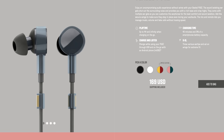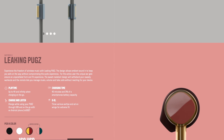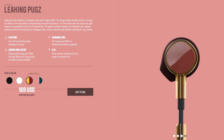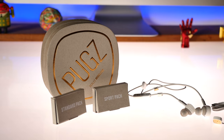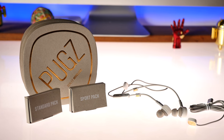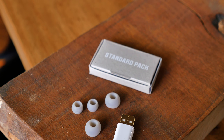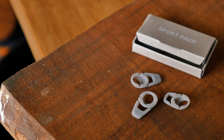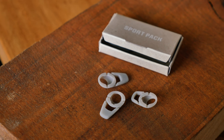If you want a slightly more natural sounding earphone, you can get the Leaking style which has lesser bass, also offered by the company, though I haven't personally tested them. An interesting thing is that these earphones come with a bunch of ear tips inside the box — from small all the way to XL — and you also get sport wingtips, so if you want them when going out running, you can put the wingtips on.